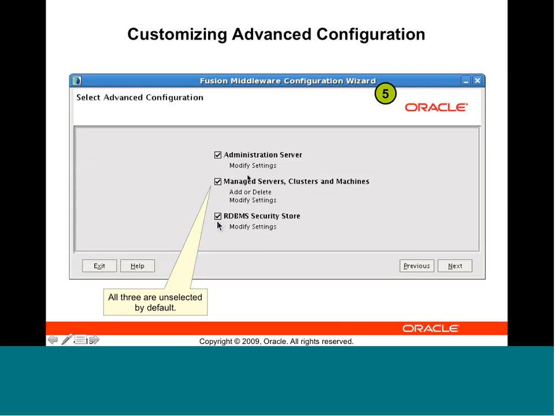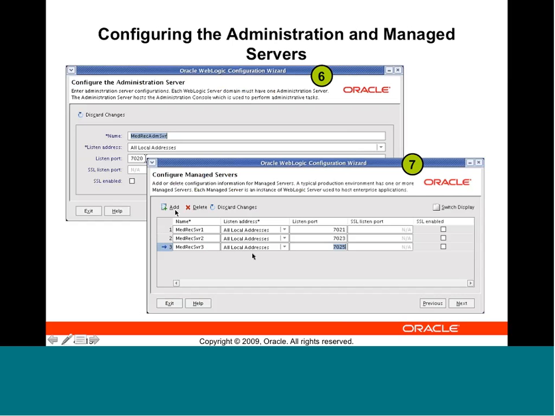Then you can select what all you want to configure. You want to configure the administrative server, you want to configure managed server, you want to configure RDBMS for security store. Next is configure the administrative server. Specify what is the listen address. You can specify listen address of various applications if you see.